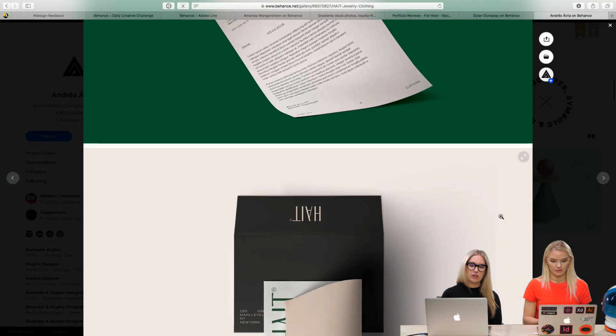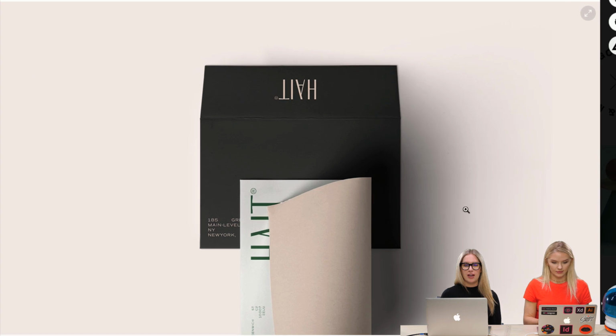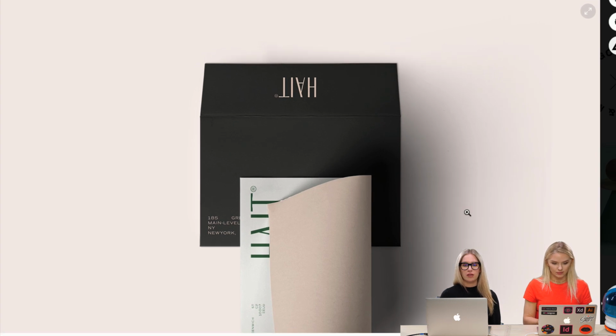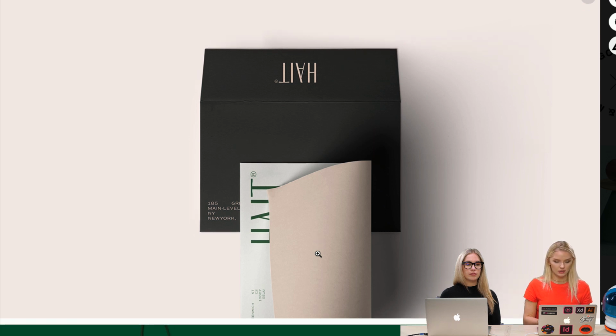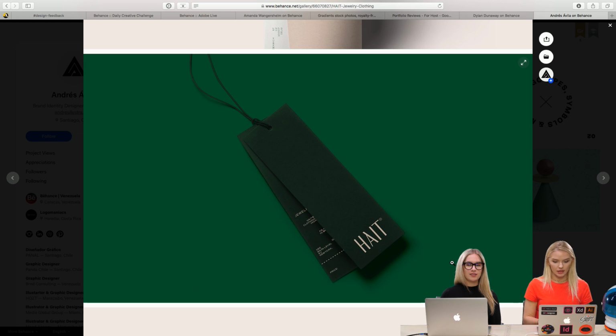Ooh, I like how you put the logo on the flap of the envelope. Very high-end looking. That's amazing. I like the background, this pinkish color that you've been using throughout your brand guidelines. The label.